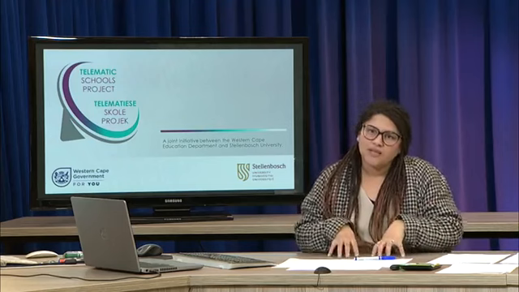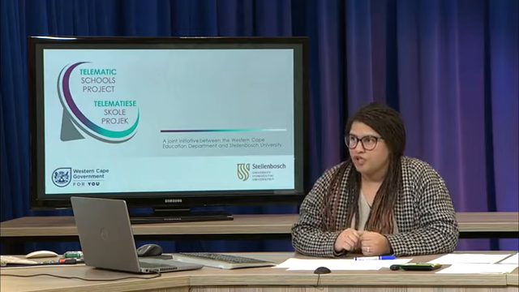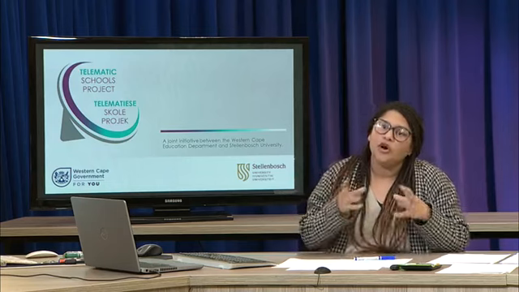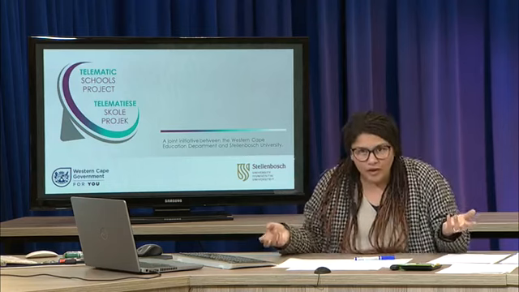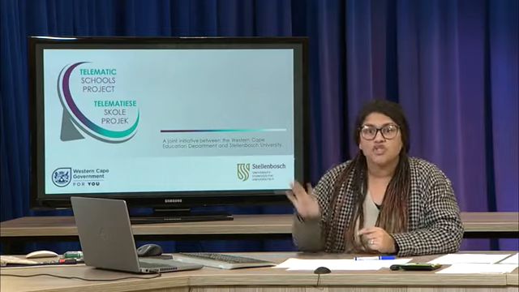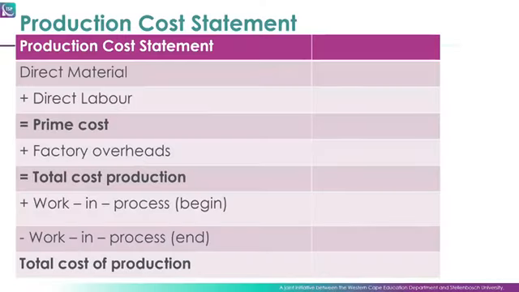So that's essentially items that we can complete and then sell in future. Right, so work in progress, if you don't complete the items, we're not going to throw it away. What are we going to do? We're going to wait. We want to complete that item in order to sell. So we'll add our work in process at the beginning of the year and subtract any items we did not complete at the end of the year, which is your work in process. And there are some textbooks that will say progress, but in this case, we're using process.